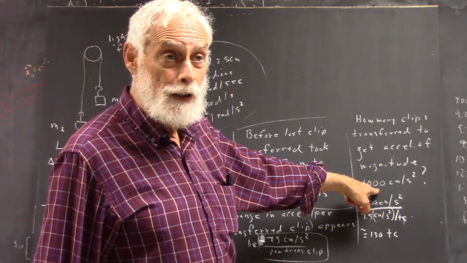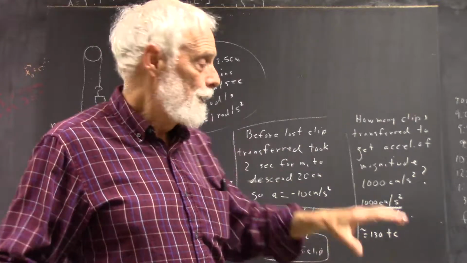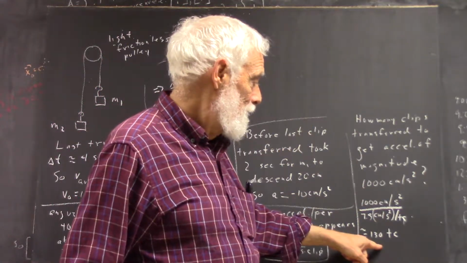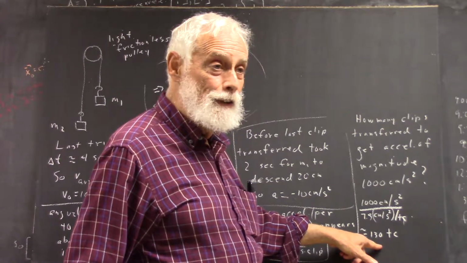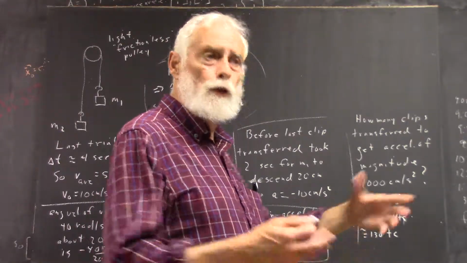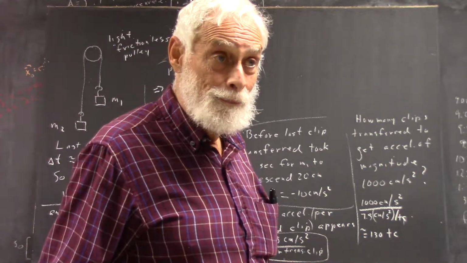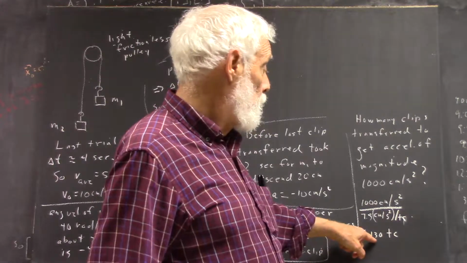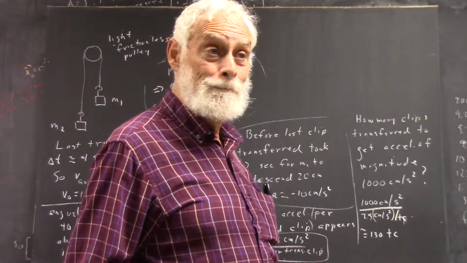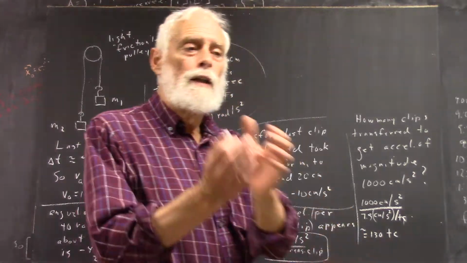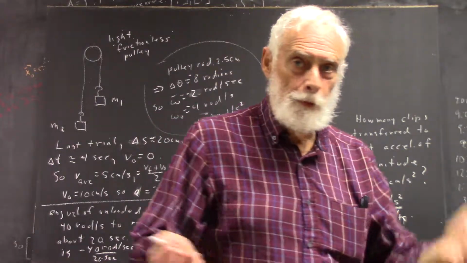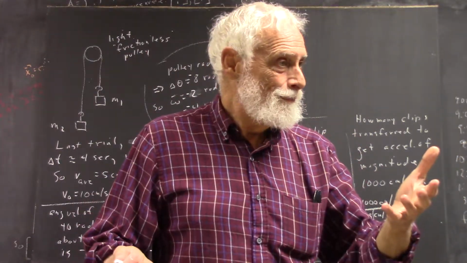And you would translate this, by a line of reasoning that I won't detail right now, into the fact that the mass of those 2 washers plus the 4 paper clips or whatever we had should have been about 260 times that of a single paper clip. So we could take that system, put it on one side, take 260 paper clips, put it on this side, and see if it balances.